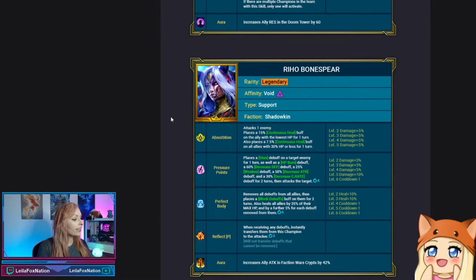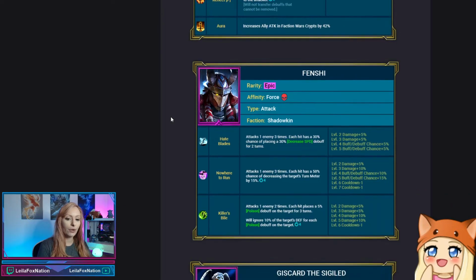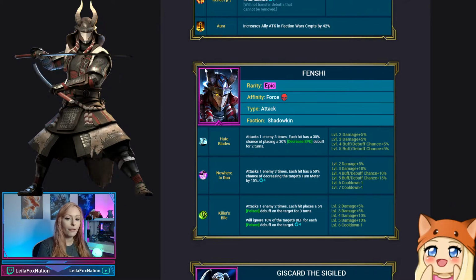All right, so let's get into the four epics. Here we go. The first one is called Fenshi. Fenshi is an epic Force attack Shadowkin champ, okay? A1 is called Hate Blades. Attacks the enemy 3 times. Each hit has a 30% chance of placing a decreased speed.